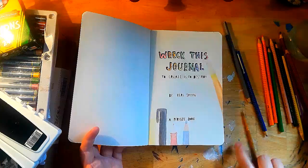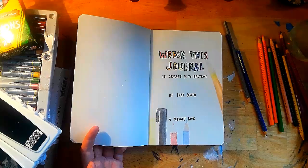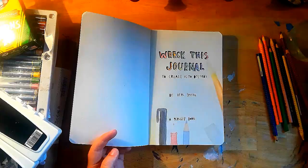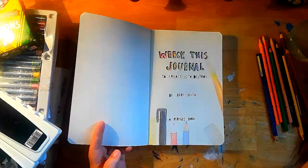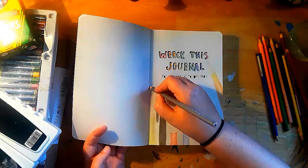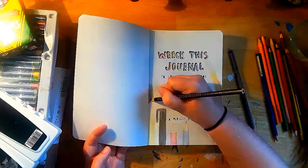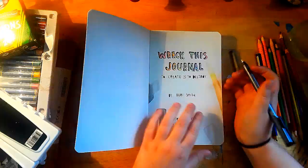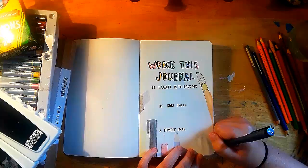I decided I'm probably going to be doing a lot of erasing, which of course is true — every artist does. So I went in and did a little bit of a light eraser in the corner. It's kind of hard to see; it's a light gray, but it's sticking out there in the corner, and I just used my watercolors for that. Thinking what else I might use, since I do paper cutting a lot, I decided to include a little exacto knife. So I added that in gray and black. After I was done with that I went in and added more details and lines with a thin Copic waterproof marker.